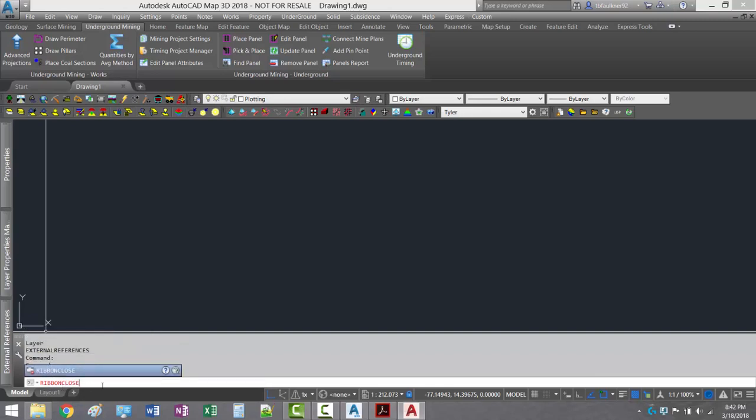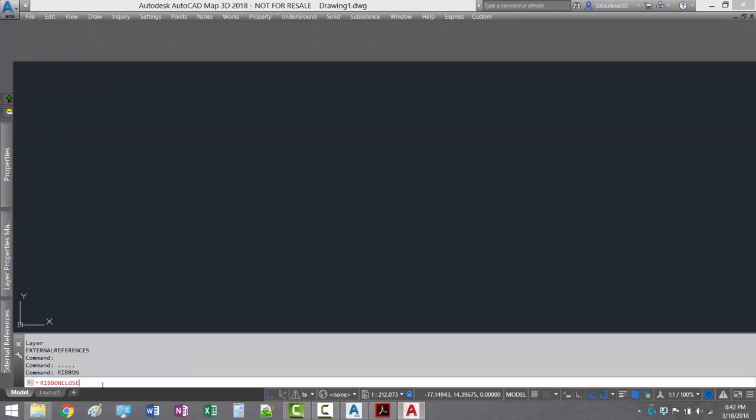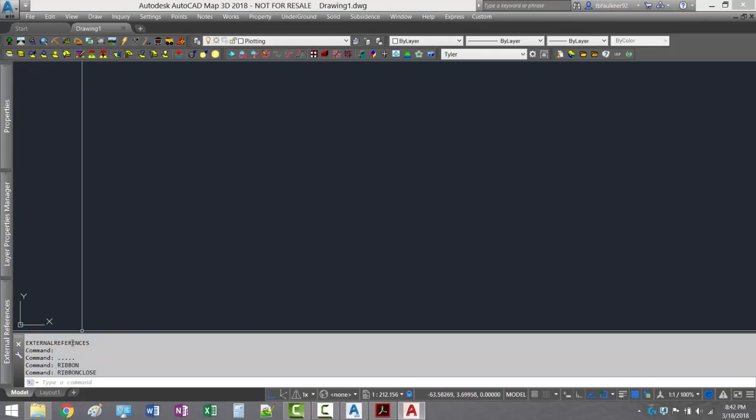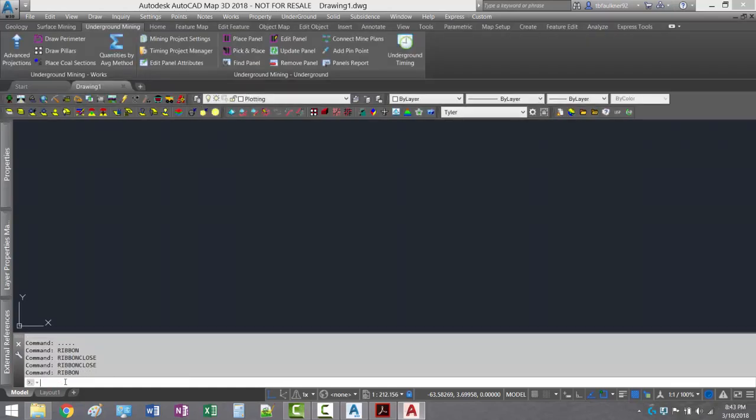That's a simple command name. Type it in, there's no spaces there. Whenever I press enter, notice that that closes my ribbon. Now if you already had the ribbon closed and I try running that again, say ribbon close, nothing happens. That's already there. It's not going to break anything. It's perfectly fine. And just the inverse of that, if you do want to use the ribbon, just type in the word ribbon. Press enter, pops up, and right there it is for you.